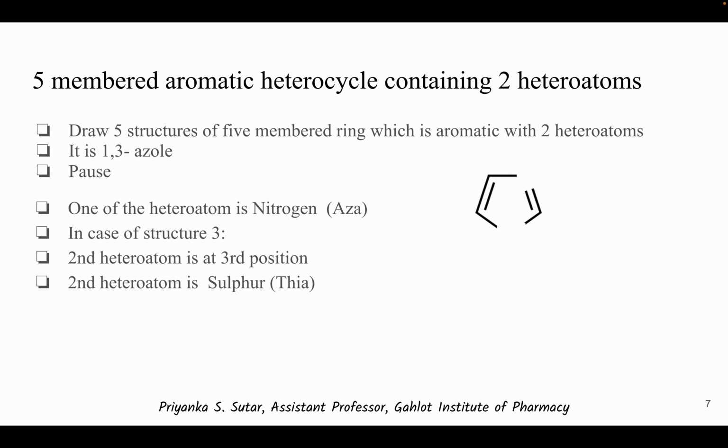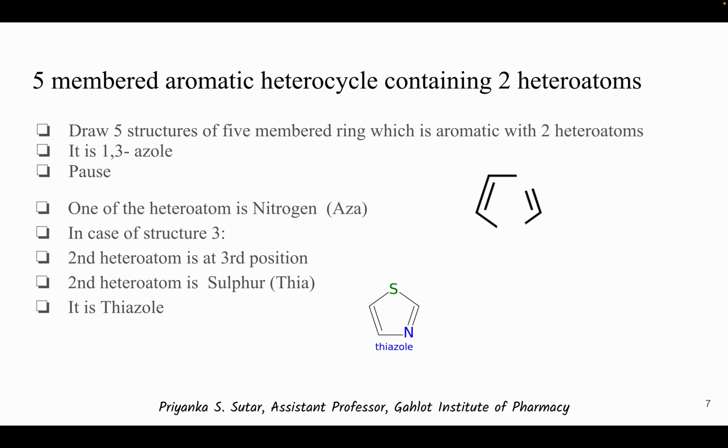Particularly this structure is called a thiazole. This is a systematic name. From the name itself you can get to know what the contents of the structure are. Ole means a 5-membered ring which is unsaturated. Az means it contains nitrogen. Thia means it contains sulfur. So thia containing sulfur, az meaning containing nitrogen, ole meaning it is a 5-membered unsaturated ring. So it is a thiazole.